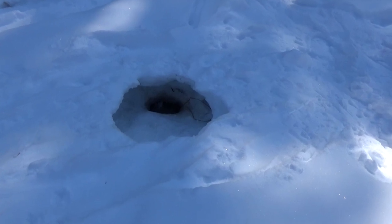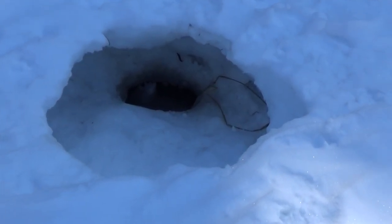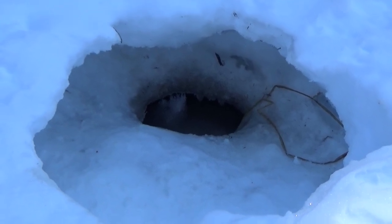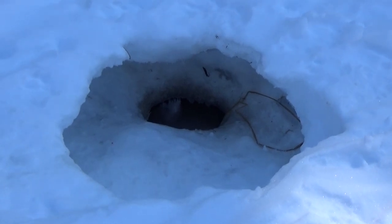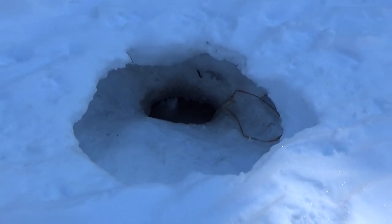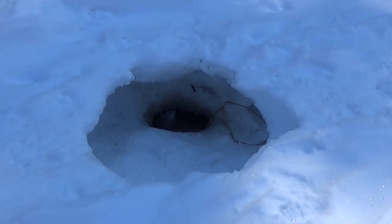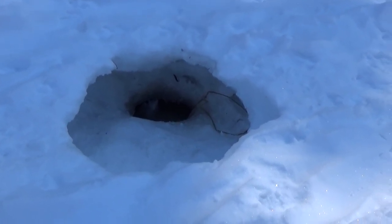Instead, they broke through a crust and went down through a bit of a void, as you can see, and then into another second crust of snow or possibly ice. Which leads us to believe, Colleen thinks, that they may have already had this hole here previously, and then it snowed over, got covered over with a snow bridge, and they've just revisited it and burst their way through into that under snow world in search of food and other things.